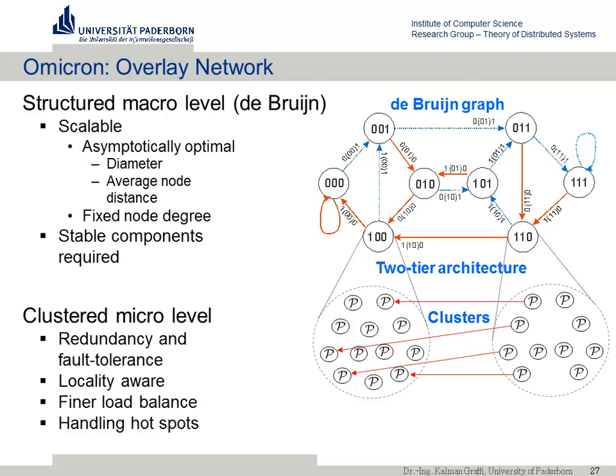What you can also have is, of course, a finer load balance, because you have a set of nodes which you can ask to complete a specific task. There you can shift the load like with a web proxy. So you have different nodes that could do the same, so you can choose. And you can also have support for scalability, so new nodes can join. And that's very practical.